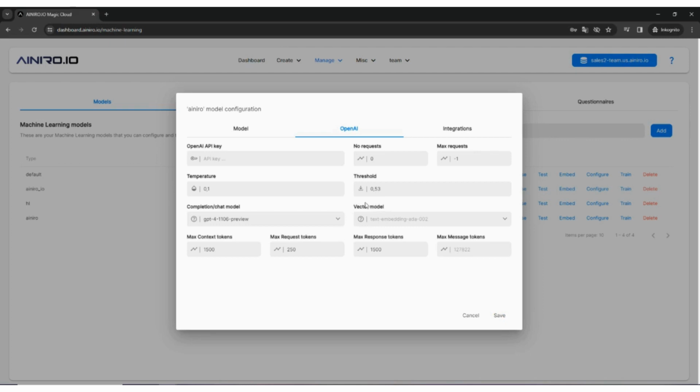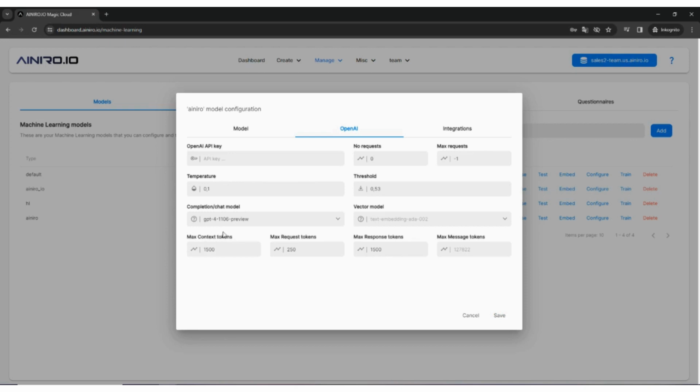Vector model should be ignored and can't be changed. If this changes in the future, we'll put out some training material for this as well, but for now, just ignore it. Next, you've got tokens. Tokens is how OpenAI bills you, and one token is around 4 letters when using the Latin alphabet, for example for English. When using special characters, for example for Chinese, Japanese, Arabic, etc., 1 letter or character is 1 token.